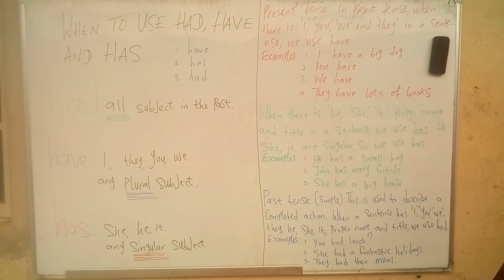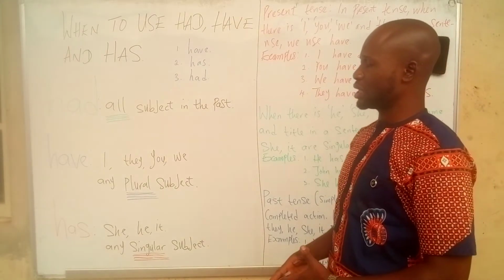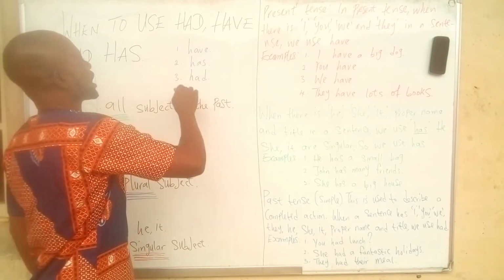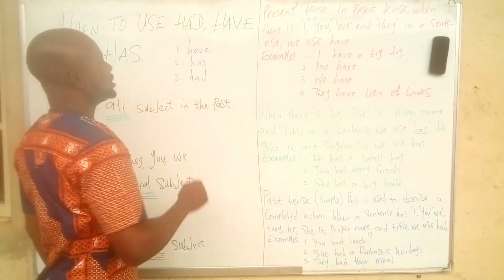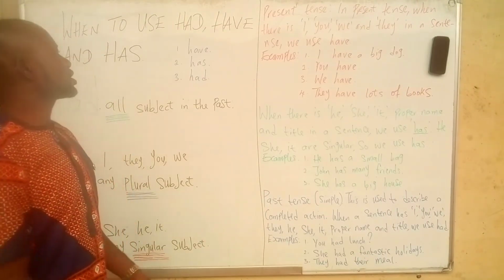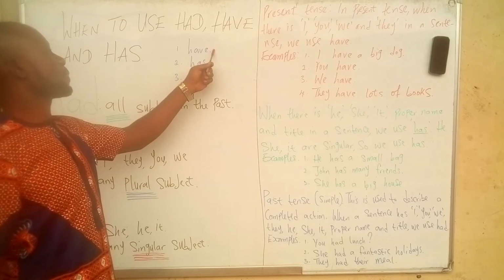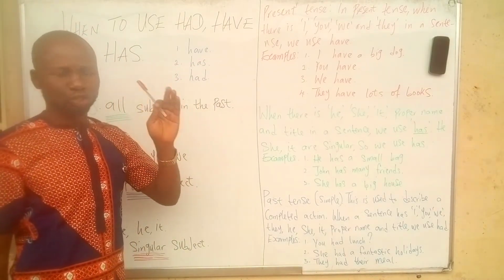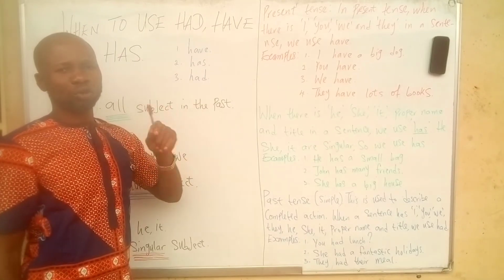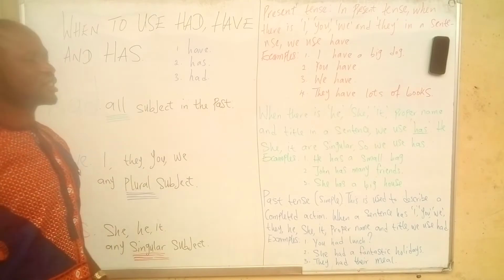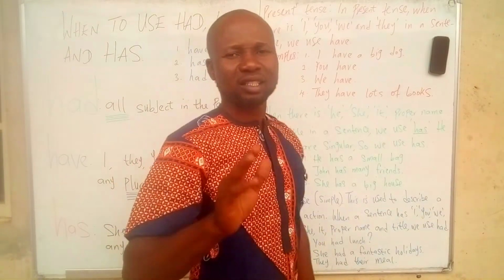So thank you. Here I'm going to end, or we end today's teaching. At least, please, you have learned how to use these three auxiliary verbs. Therefore, please, have is what? When something is what? Plural, a plural subject. Then has is what? Singular for singular subject. Had is for what? Past tense.